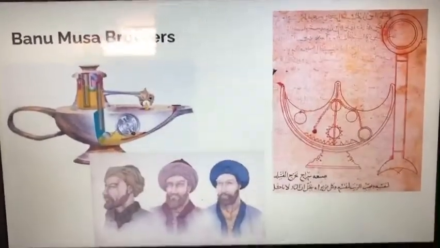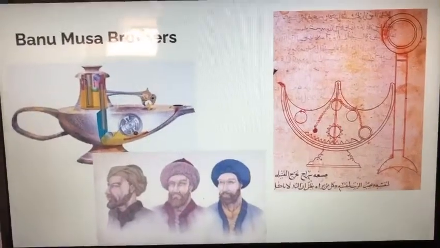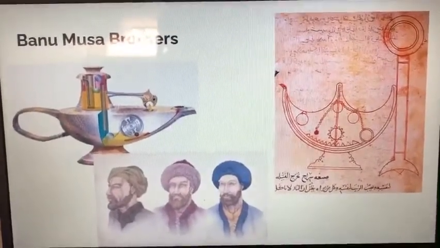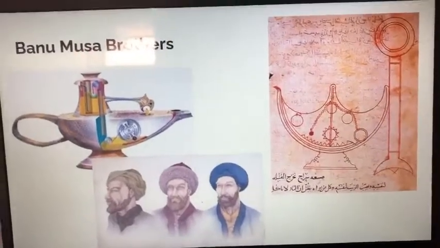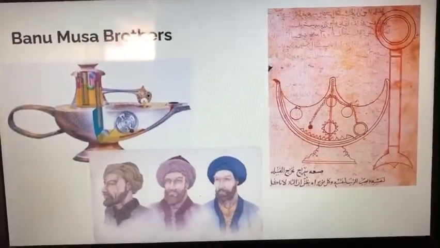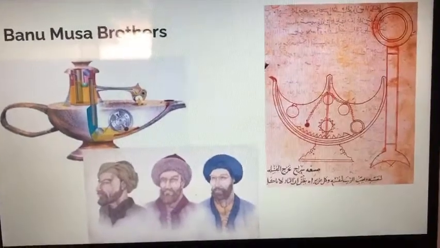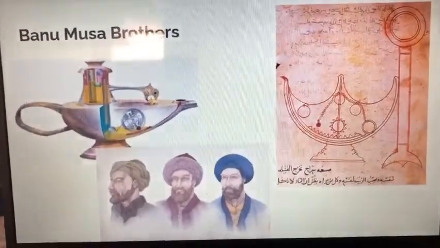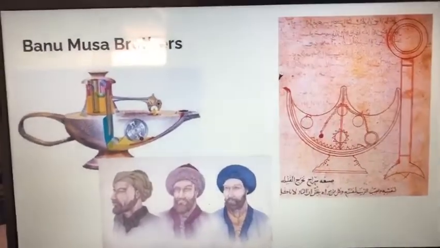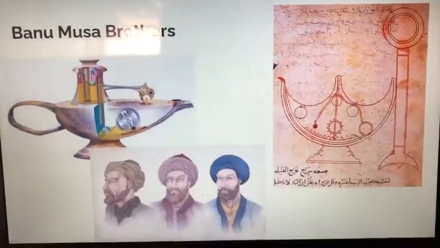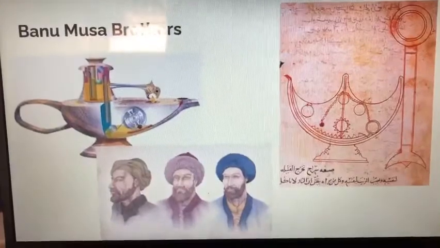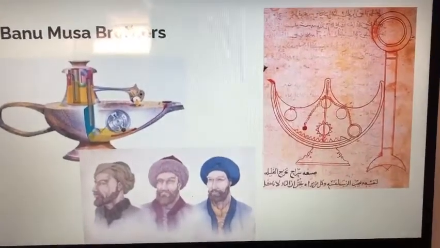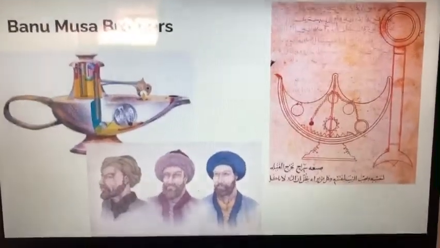So while we're talking about lanterns, I want to quickly bring up to you guys that this is the month of April, and April is Arabic Heritage Month, which means it's the month we recognize and talk about accomplishments of those who are of Arabic heritage and what they've done to make our world a better place. So the Banu Musa brothers, they're from the 9th century, and they lived in Baghdad, Iraq to be exact.